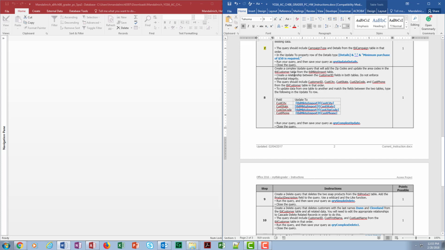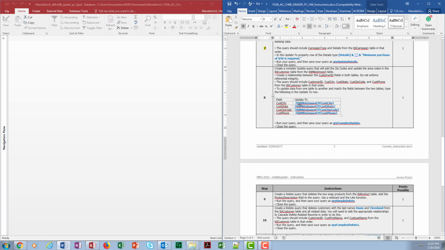So let's take a look at what we're going to do here. It says create a complex update query that will add the zip codes and update the area codes in the table customer from the table marketing import table. Create a relationship between the customer ID fields in both tables. Do not enforce referential integrity. The query should include customer ID, customer city, state, zip code, and phone from the customer table.